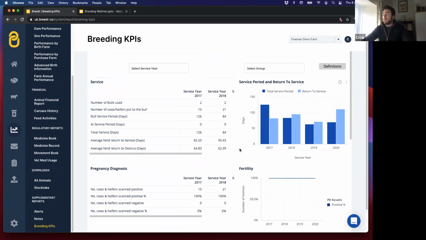Brilliant. Okay, so if there aren't any other questions, just a really quick look at what's coming up. Where I showed you earlier that when you log a PD test, we create an alert based on the due date, what we're working on at the minute is building the same functionality onto the bulling activity.